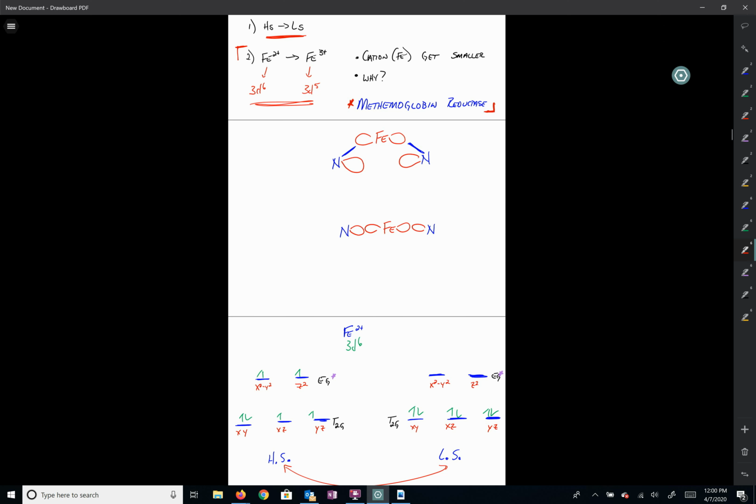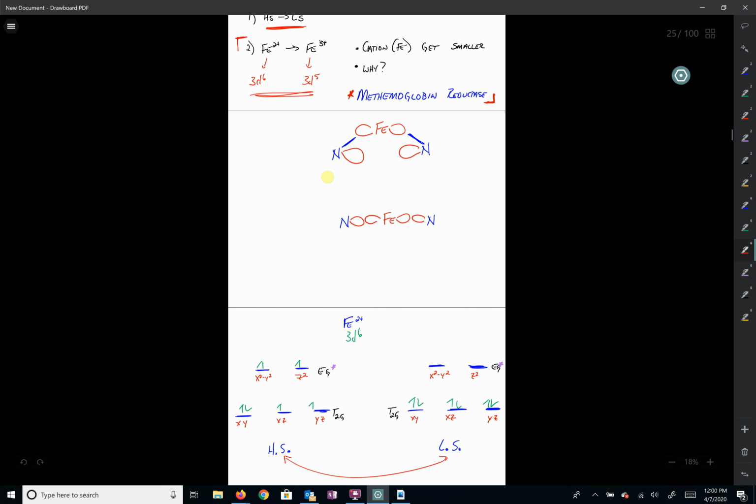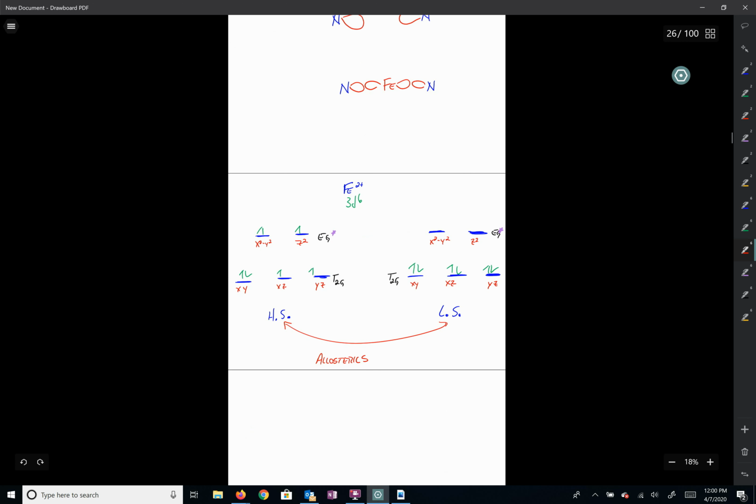Okay? So always important to pay attention to what the oxidation state is of the metal that you're looking at, and always important to take a look at the spin state of the metal that you're looking at also. And it just so happens that hemoglobin is a good example where both of these occur, and both of them can be used to theorize as to what happens when oxygen binds to the metal center of hemoglobin.